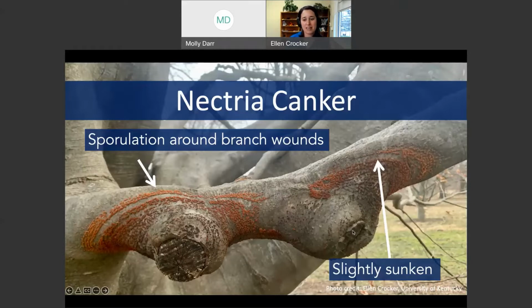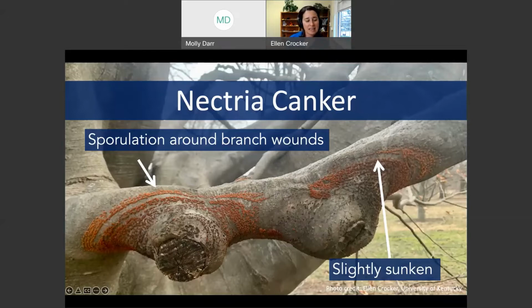For the most part, while this might get worse over time, it just depends, and trees can live with this for a long time. And now it will kill the bark and the tissue just underneath it, and it can be very hard to manage once it's established because you need to be careful to avoid spreading it around. It doesn't really decay the wood in the way that you might think of as some other wood decay fungi that we'll talk about later. Although those infection sites can then, of course, be a great entry point for other wood decay fungi.